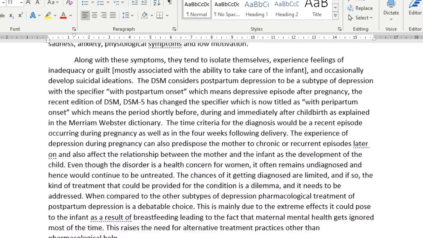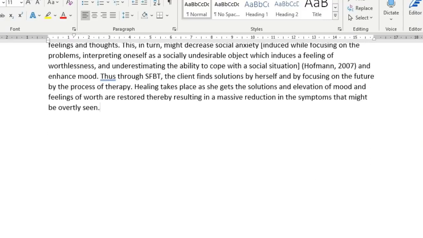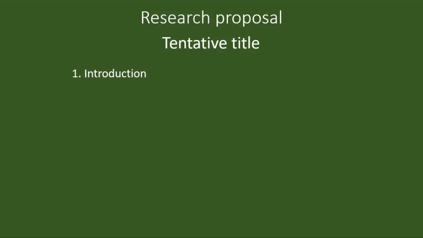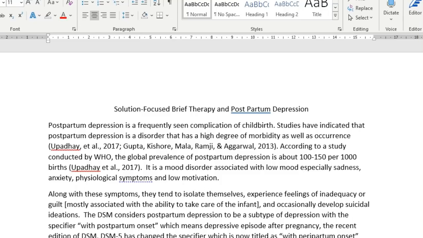I also understood that positive effect could broaden the thought-action repertoire and thereby enhance the resilience of the individual. Based on this, I added my second variable to my research. Resilience. Great! It is time to modify the title of my research. We may have a trial and error situation while fixing the title.